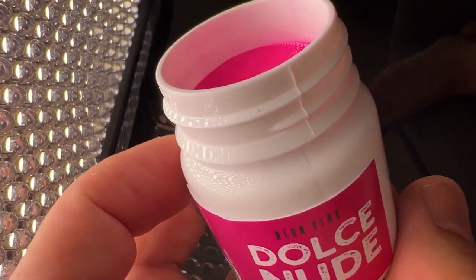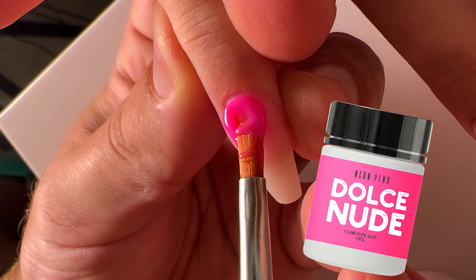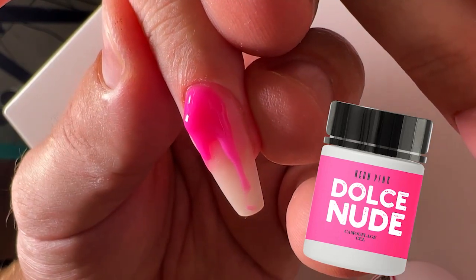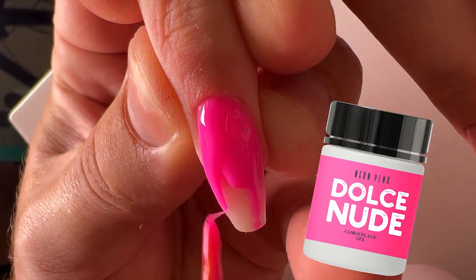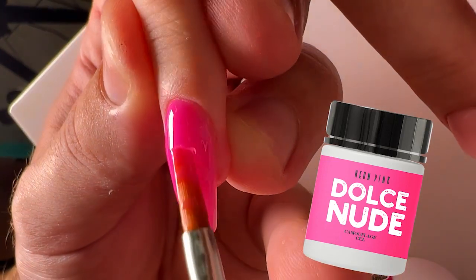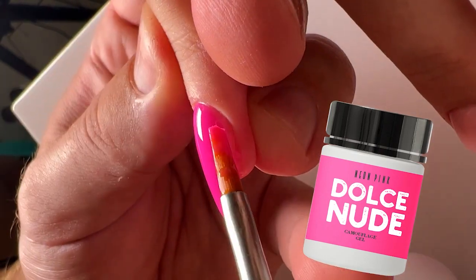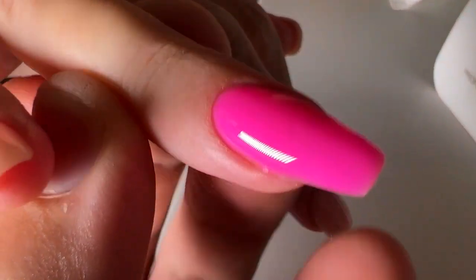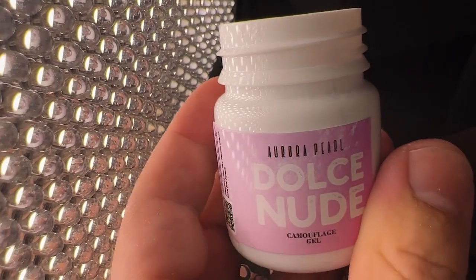This is the neon pink color. A lot of customers were waiting for this color for a long time, and we decided to place that famous neon color in our collection. This is highly pigmented, so it's different from other tones because it has a lot of pigment, and it can be applied with a thin layer. It creates a pure color, very, very pigmented, a very acid neon color. I love this collection, especially for the summer, and not only for the summer. You can create any nail designs.